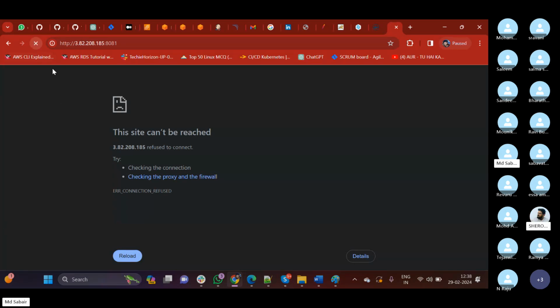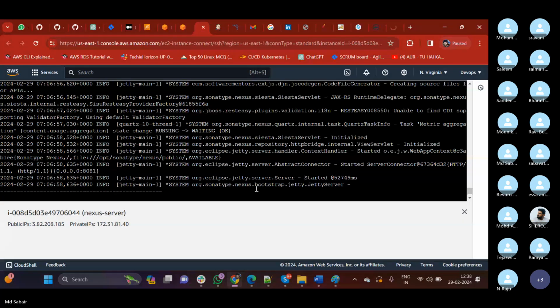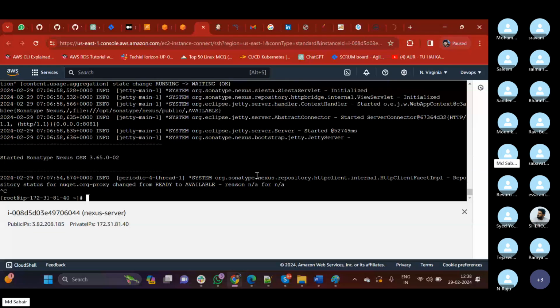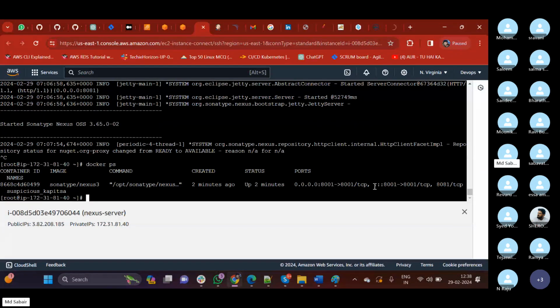In port mapping, you ran 8001. Which port number have I shared? Docker ps, you have given 8001. Oh no, this is running on 8081 and I have passed 8001. The default port is also not right. Okay, let me do one thing.